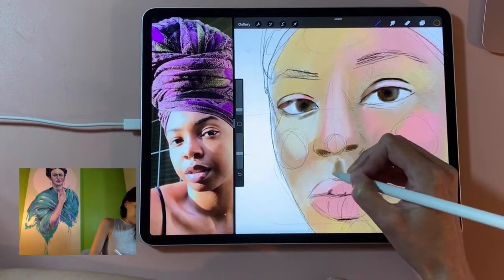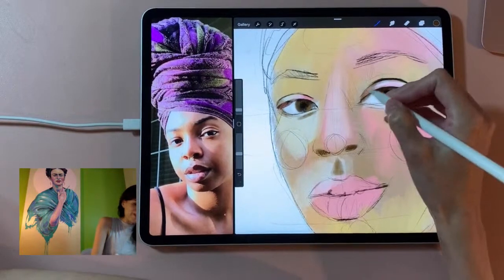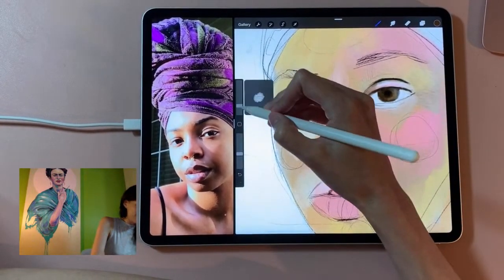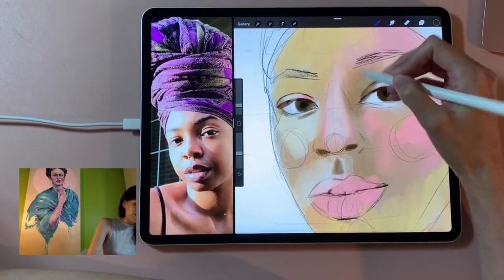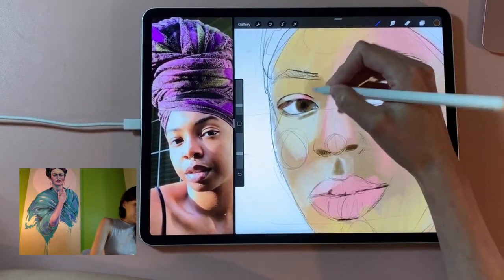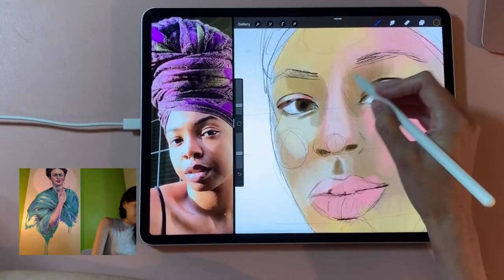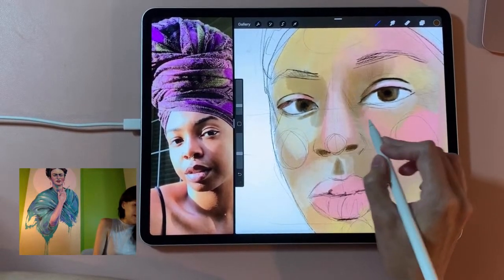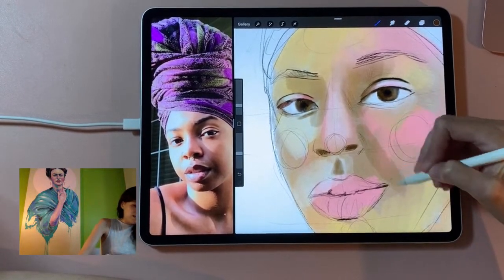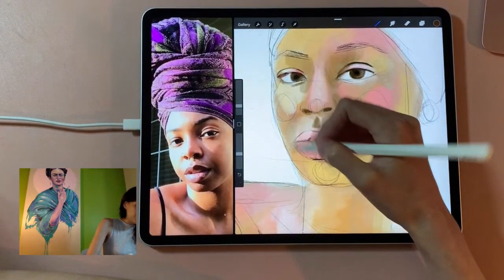Sometimes I like to jump around on my portraits. I don't know why I do that, but I'm like, oh, I'm using brown right now, so I'll just jump around and use it in other areas as well. So you might see me jump all over the place. So this is my soft gouache brush, and it creates this kind of hazy cloud effect, and you can use the side of your Apple Pencil. I love the effect it has on the side, because I can just create this really soft blended look.